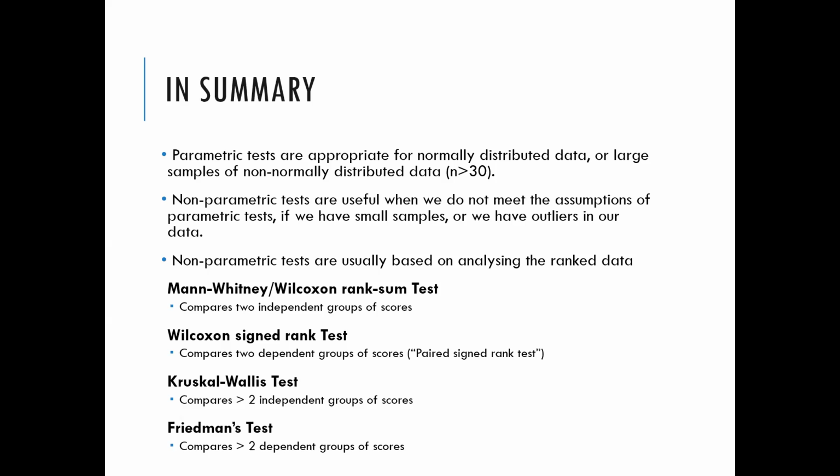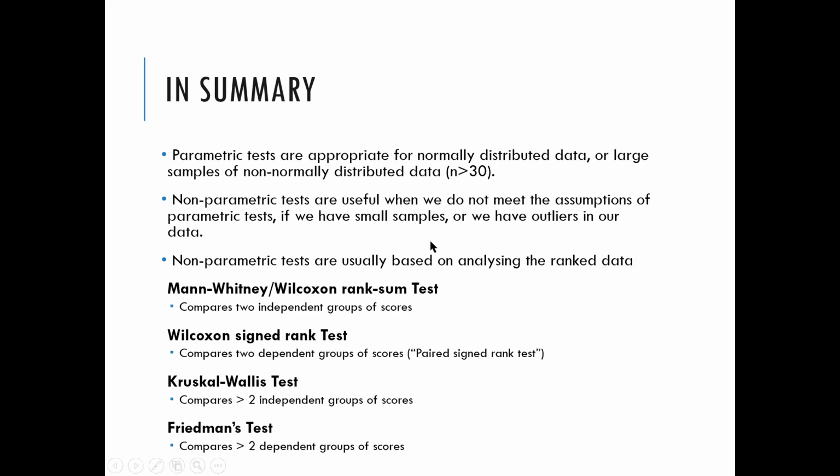If we have a small data set or they don't meet the assumptions of our parametric test, or we have outliers that we want to keep in, then a non-parametric test would be more appropriate. And these non-parametric tests are usually based on analyzing the ranked data, not the actual scores.